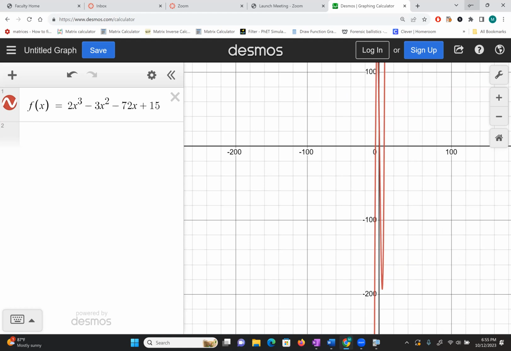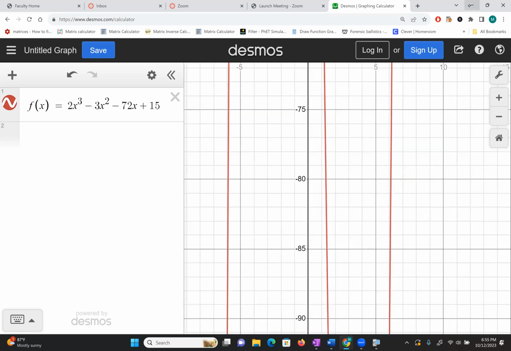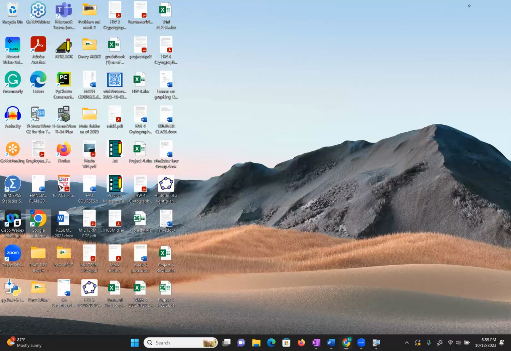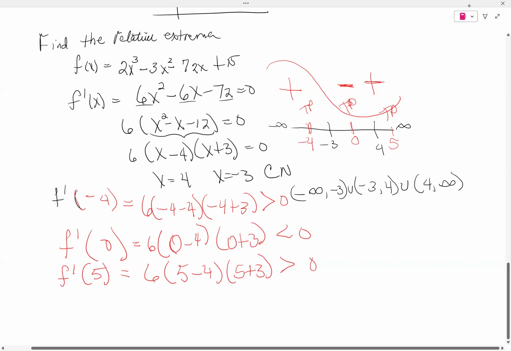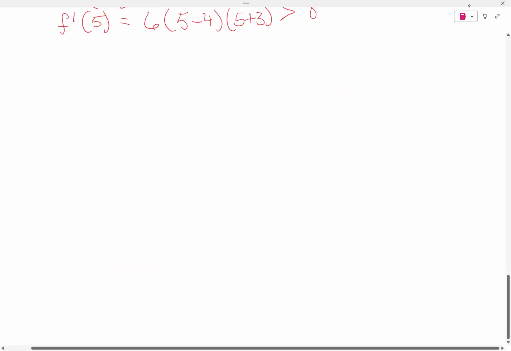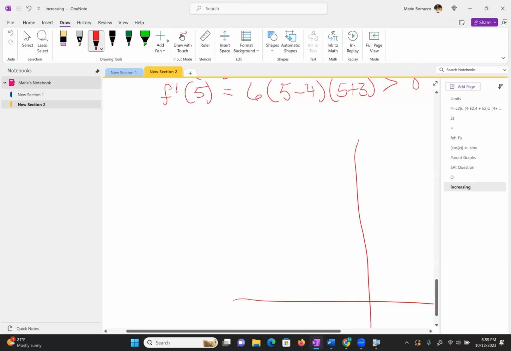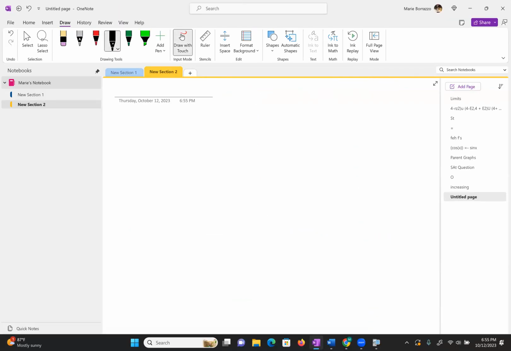You can kind of see what's happening here. Let me see if I open it up. It's impossible to see it. Let me just graph it for you this way. I kind of already did, but this is kind of what it looks like. Let me see if I can swap. Okay, so one more time.